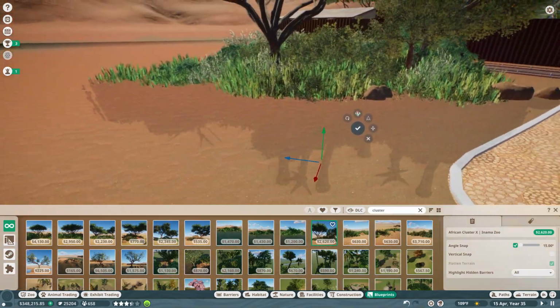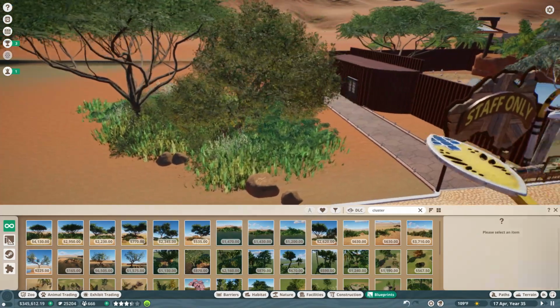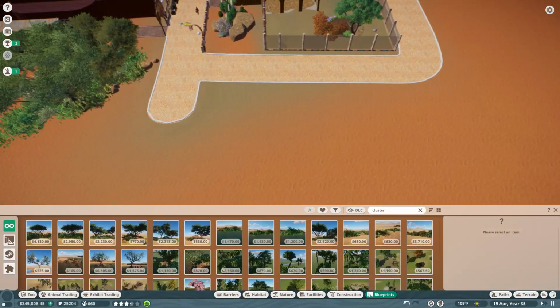Let's just make sure it's all in. That looks good. So that's going to be another piece of block off for these machines here. I don't want the guests anywhere near them.